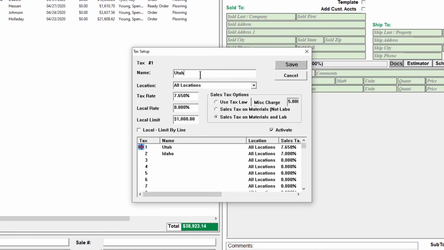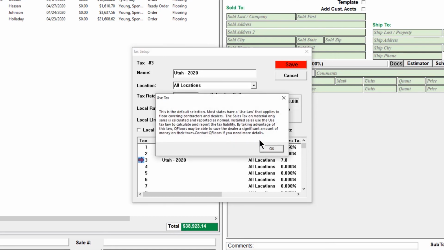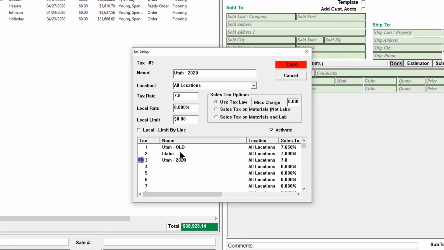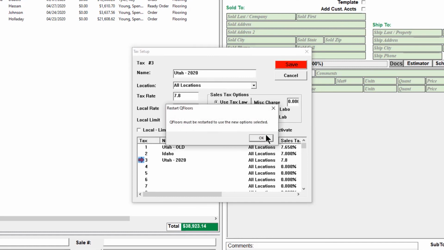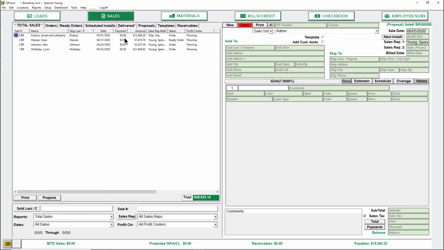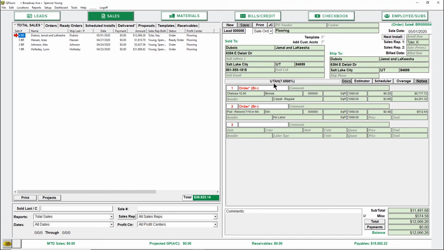And what you want to do is change the old rule first. Call this old, and we'll come down to the next item in the list. So we give it the new rule and name and a rate, and select the tax option. So you fill it out just the same as the others, you just are creating a new rule. And we'll save that, close the window, close the program, reopen it. And then all of your past sales are keeping the old rate. That's going to stay. It was written up under that tax rate. Most likely it needs to stay at the old rate.